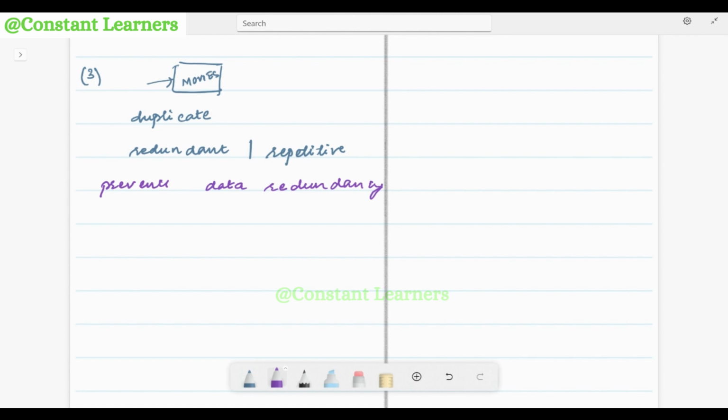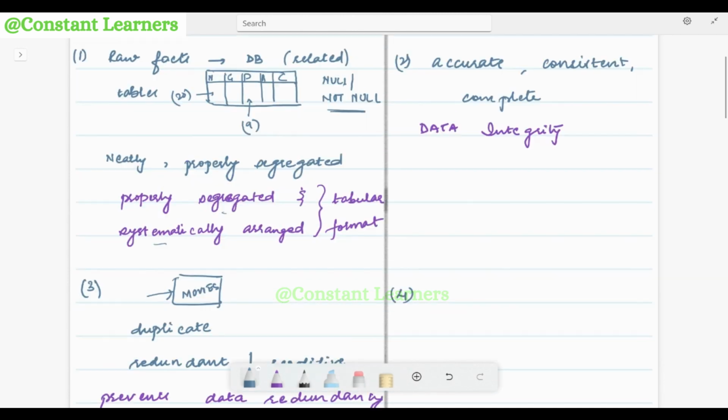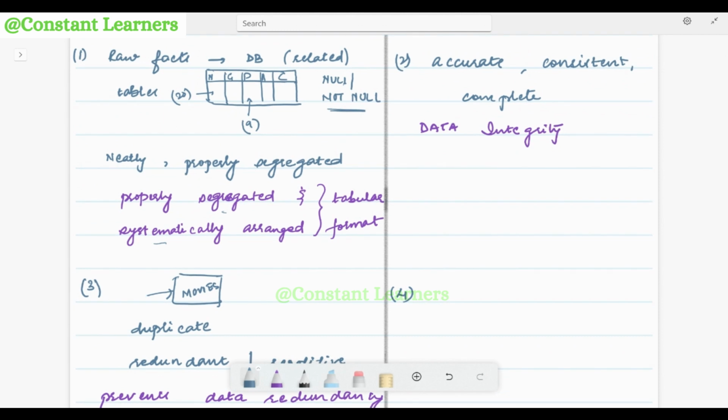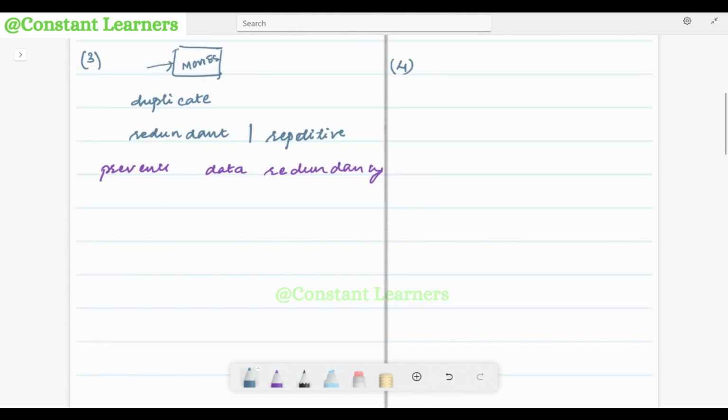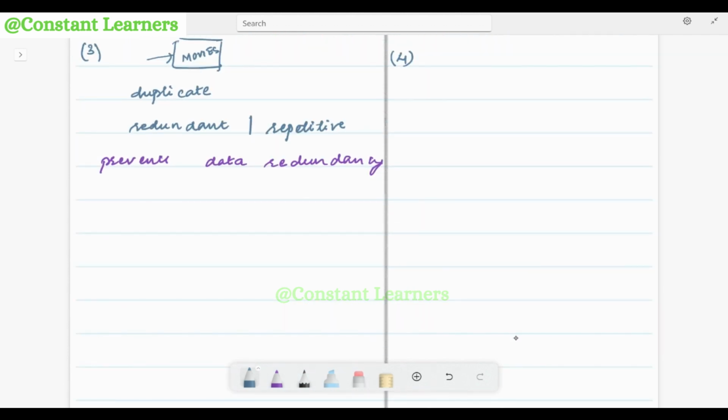Now let's get to the fourth characteristic, right? So the first three characteristics have told us that in the database the data is properly segregated, it is neatly stored, it is systematically arranged, also the data is accurate, it is complete, that is data integrity is maintained. Then we also discussed that it prevents data redundancy. That means repetition of data is not allowed. That is, if you're trying to store duplicate data, it will not allow that, right?